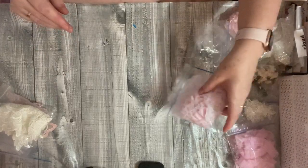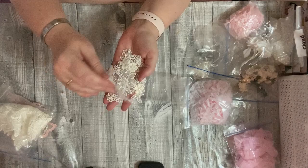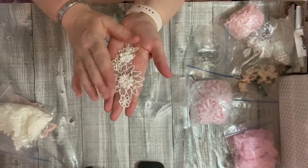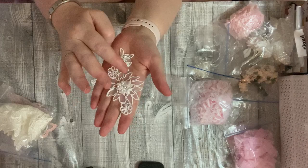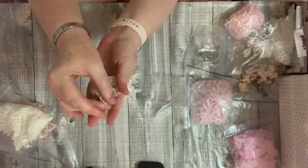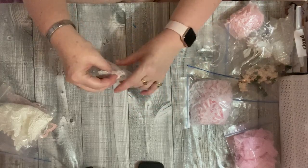These are lovely as well. You get four of these, and if you wanted you could — I mean I wouldn't because they're quite small anyway — but you could cut out just the little flowers in the middle, or even cut one of these flowers off so you've got two. But isn't that pretty? Look at that — that's absolutely gorgeous, and you get four of these. So nice!